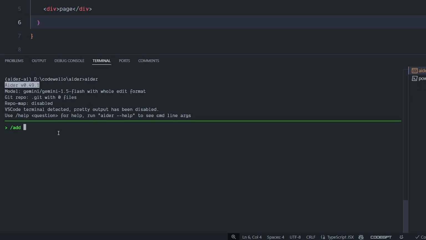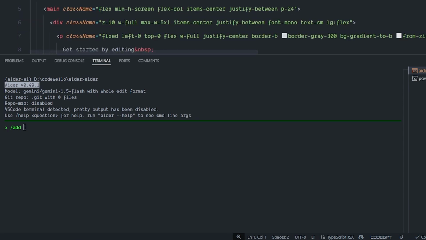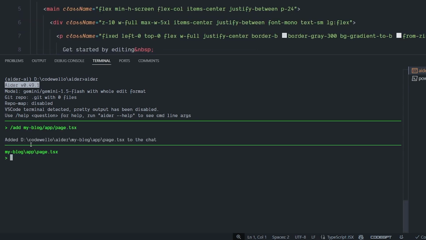For our first step, we need to add the main page to create a list of posts that will show us all the posts for this blog. So I'm gonna put the path to the first page, which is this one, inside the app directory inside my blog. Now, as you can see here, it says it added the directory of the page, and it gives us this kind of title that right now we're inside this page.